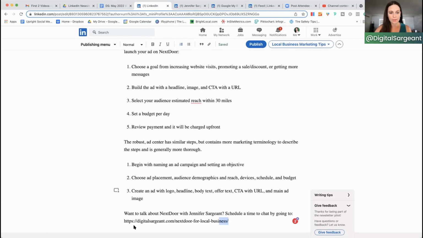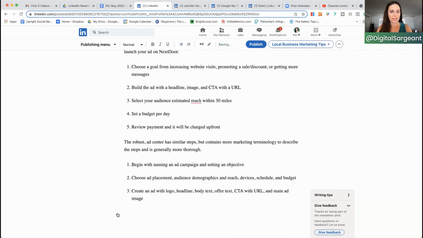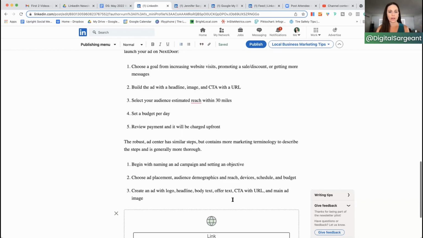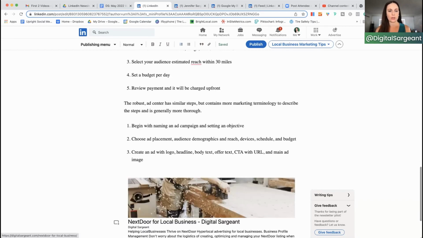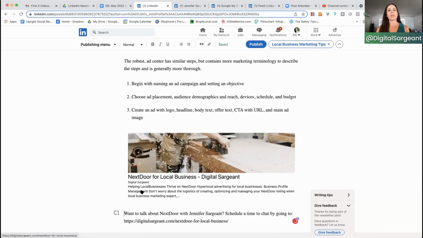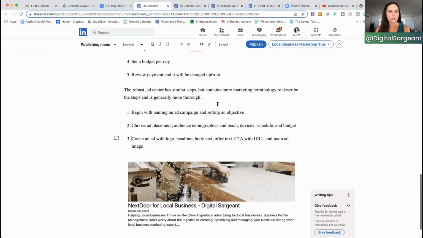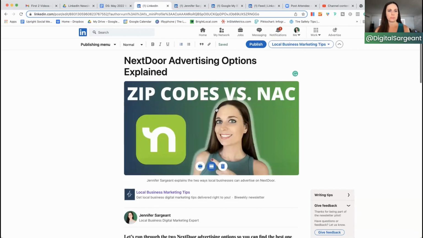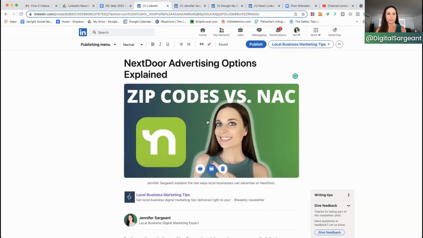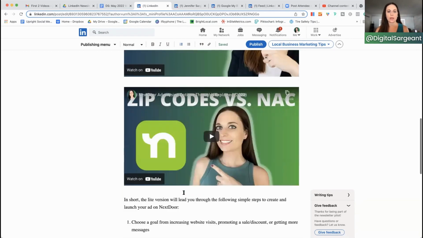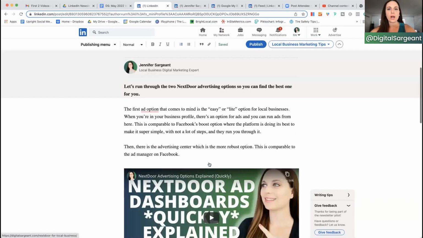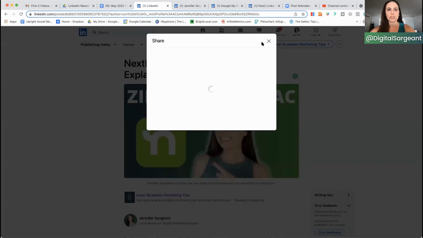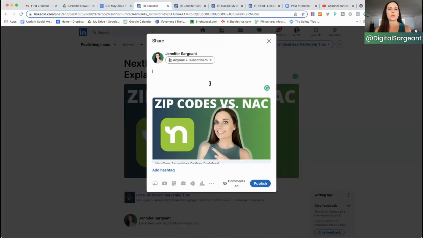Okay, so we have a call to action here, but what I would like to do is add the link ahead of the call to action because it gives a really pretty call out right here. Cool. So we have the article set: the headline, the image, the copy. Everything is good to go. Now we're going to click on publish, and it's going to send this alert to anyone plus subscribers. So let's put together some quick copy.